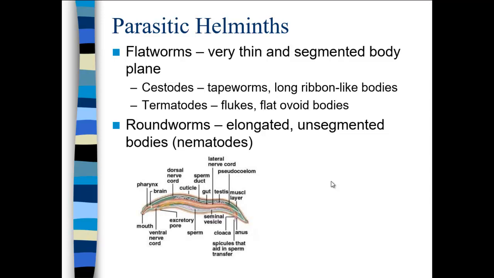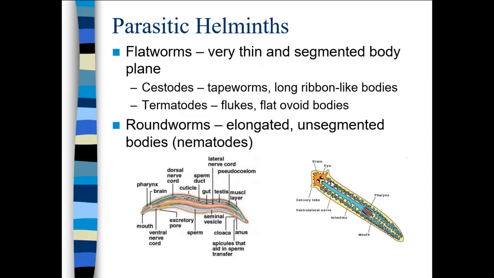And so these become difficult to treat because their physiology is so similar to humans that if you come up with a therapeutic or some type of anti-helminth drug that will work against these worms, it will also cause the same effects to the human body. So you have to be very, very careful with that. It's difficult, again, because their physiology is so similar to humans that you need to come up with some type of anti-helminth drug that's not going to affect human physiology.